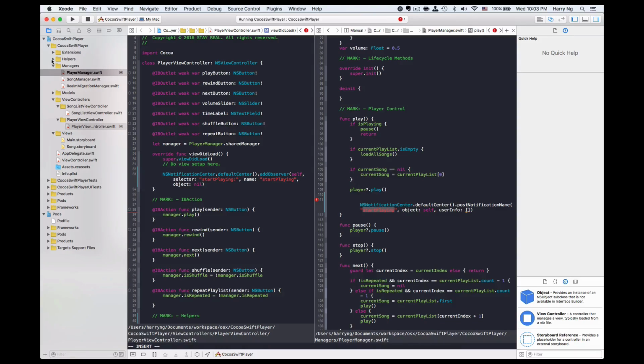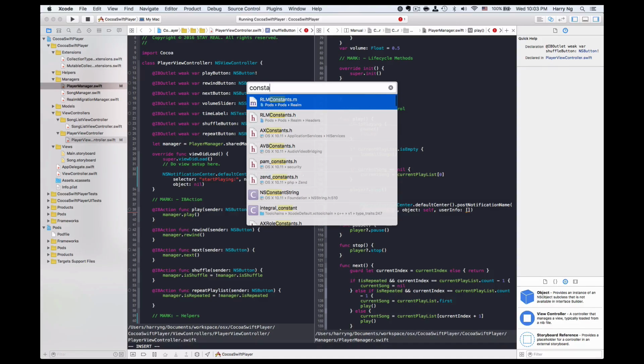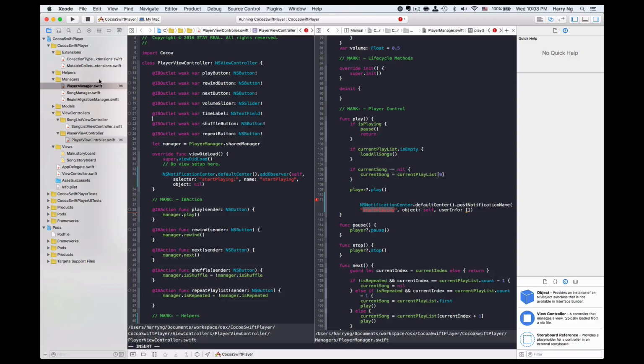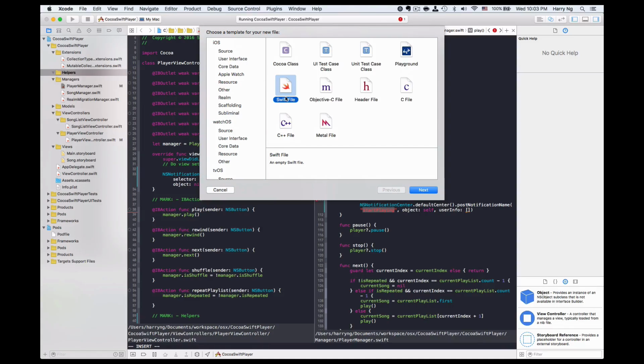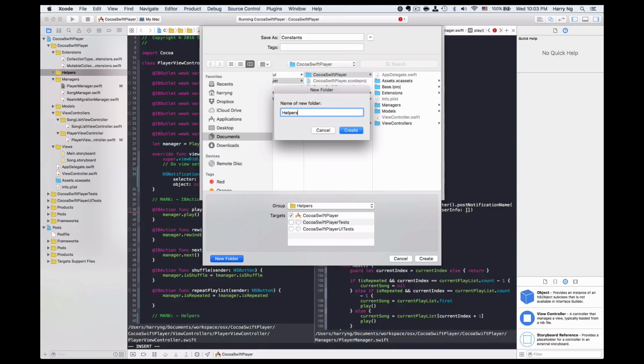In this case, I'm going to create a constants class, but we don't have one yet, so I'm going to create one inside helper, call it constants, and store it in the folder of helpers.